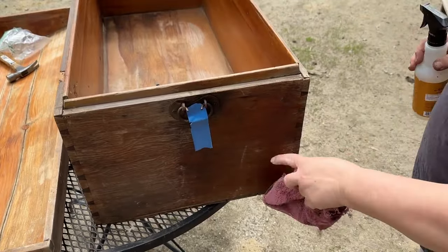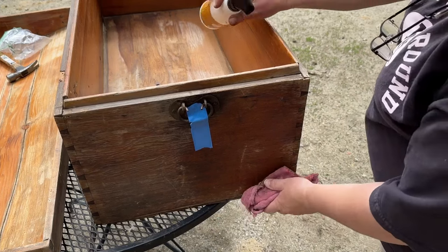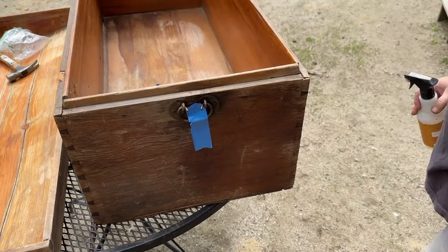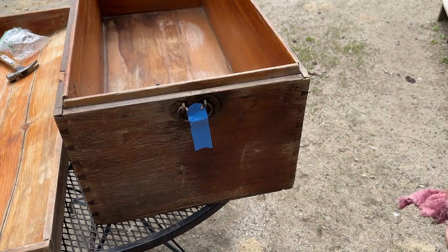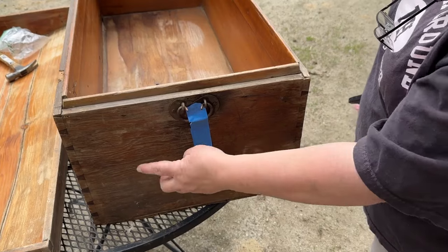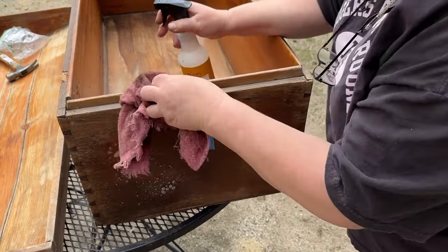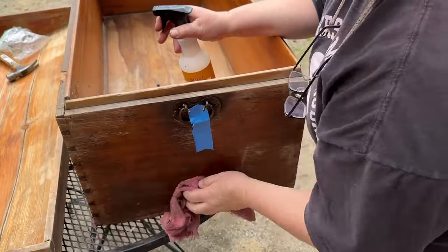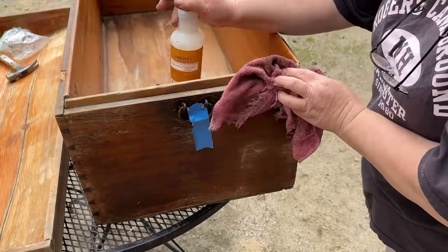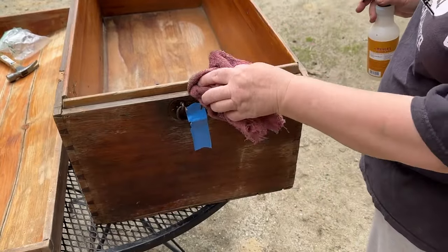I like to get one side wet to see what it would look like if I put some oil on it, some hemp oil or something, to preserve it a little bit better. I like this, but it's so dry that you can tell it's so thirsty. And I'm wondering if I want to add some hemp oil so that this side would look like this. I don't really want to paint it. I know some people would look at this and go, oh gosh, why don't you just paint it? But it's old, it's original for the most part. I may just leave it the way it is, but it's awful dry.